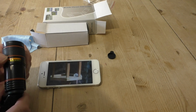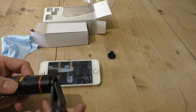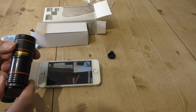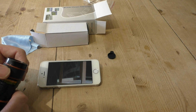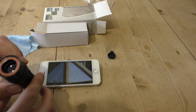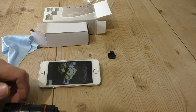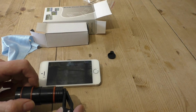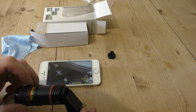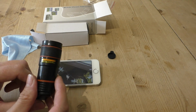It's not something you're going to take on your holidays and try to use for your holiday video. Something that would keep the kids amused. Just give this to the kids for an hour, and they might have a little bit of fun trying to photograph birds or something in the garden. And yeah, it's all right. It's hard to criticise it for the sort of money. It does work. It did zoom in, probably about 8 times, I would imagine. And yeah, it's okay. So there you go, a little mobile phone telescope.